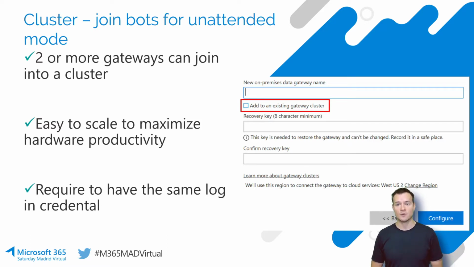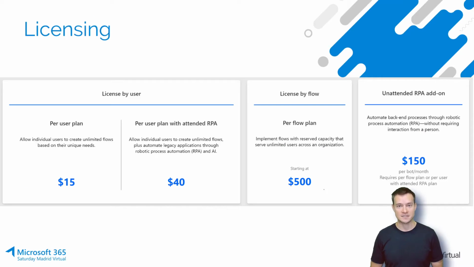Last thing that I want to say is, of course, about the licensing. So how much does it cost? Well, first, you need to have the Power Automate premium plan because you can't trigger the RPA without having the Power Automate premium license, since the RPA action is premium. If you'd like to create RPA processes, the flows, you have to either have the attended RPA and the per user plan, so $40 per user per month, or you can go into an unattended add-on, which costs $150 per bot per month.